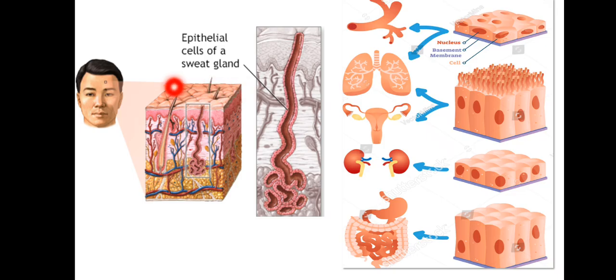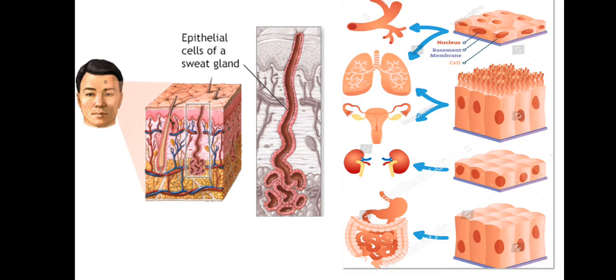And I say that since epithelial tissue covers body surfaces, and the top part of the skin is one of them, because the top part of the skin is covering the body surface, it simply means that the top part of the skin is what we call epithelial tissue. Now, it's also important for you to know that epithelial tissue is not just about covering body surfaces. It also lines internal body organs. So there are organs inside the body that are lined with a specific type of epithelial tissue, and as we make progress, you find that each type of body organ has a specific type of epithelial tissue because it must be able to perform specific functions, right?